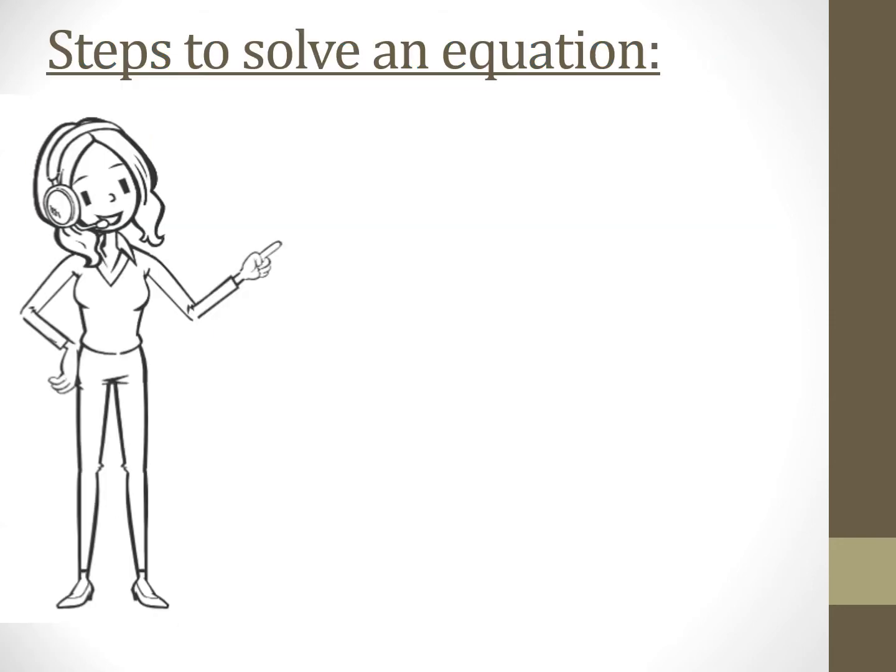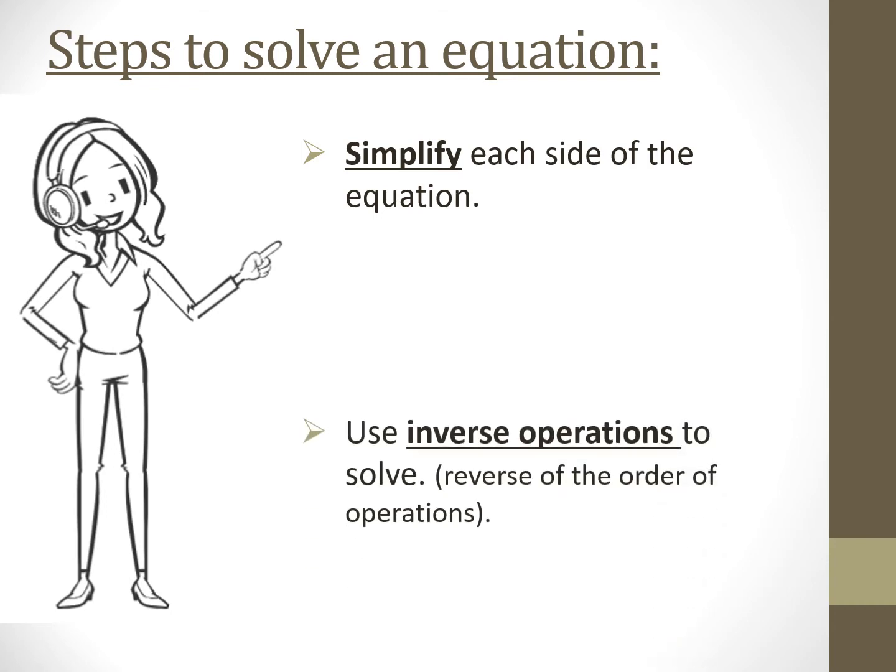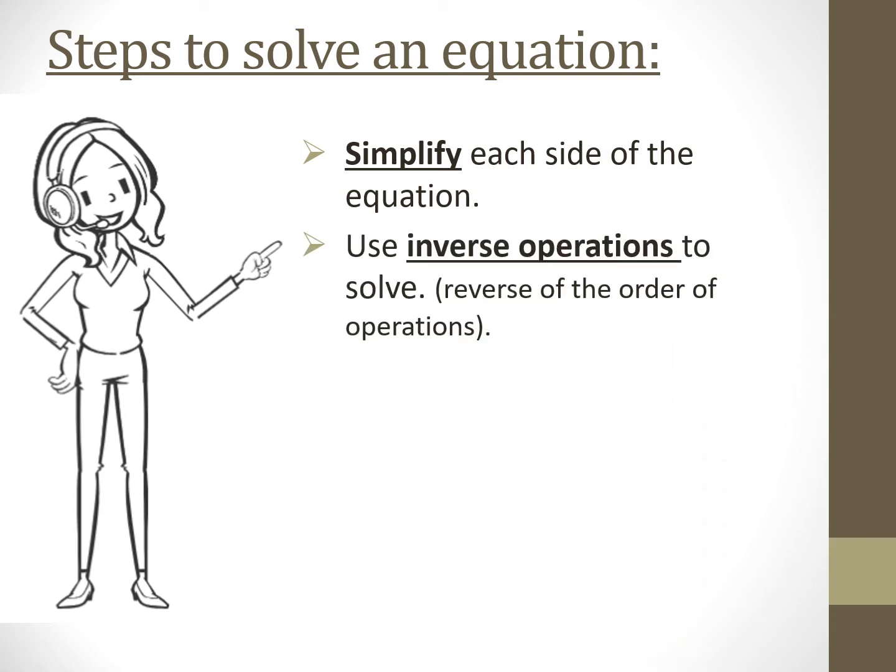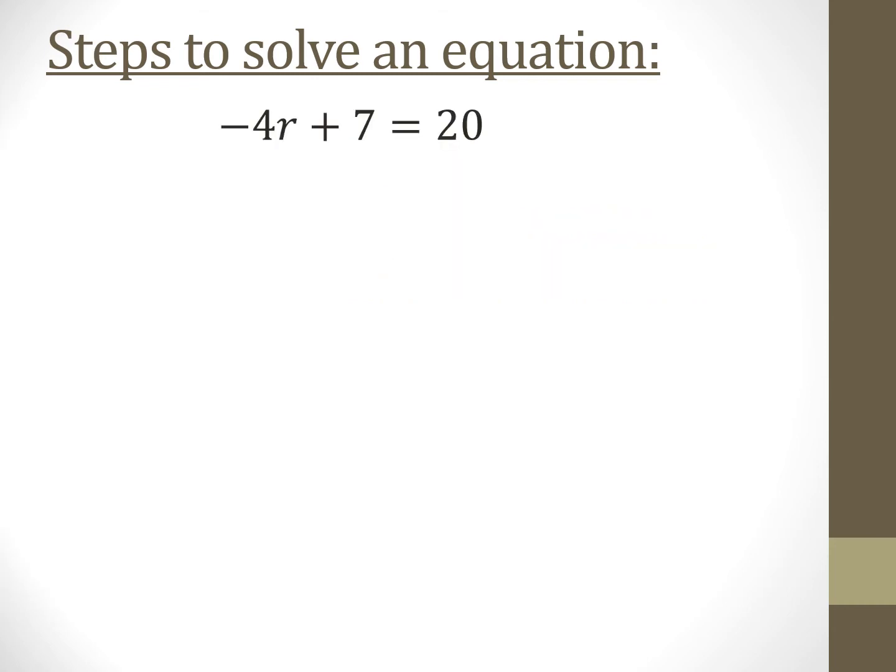So now let's start solving an equation. There's two basic steps to solve an equation. First of all, you're going to simplify each side of the equation, and then you're going to use inverse operations to solve. And you also are going to use those inverse operations in the reverse order of operations. So you're going to use PEMDAS in the reverse.